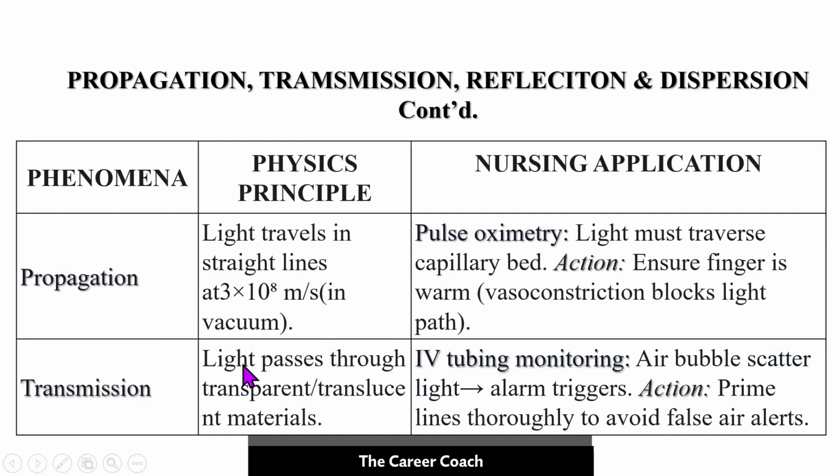Next phenomenon is transmission. In transmission, light passes through transparent or translucent material. Nursing application: in IV tube monitoring, air bubbles scatter light, which leads to alarm triggers. If there is an air bubble in the bag, it will trigger the alarm, because air is not supposed to enter the bloodstream, as it could lead to air embolism. Action: prime lines thoroughly to avoid false air alarms.